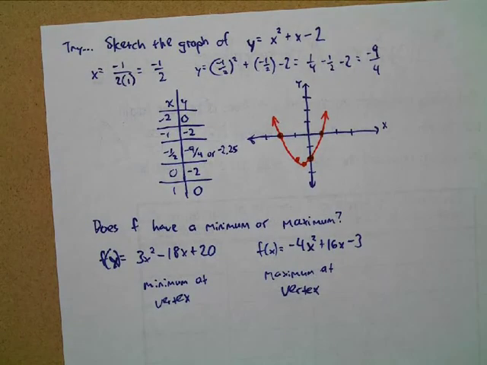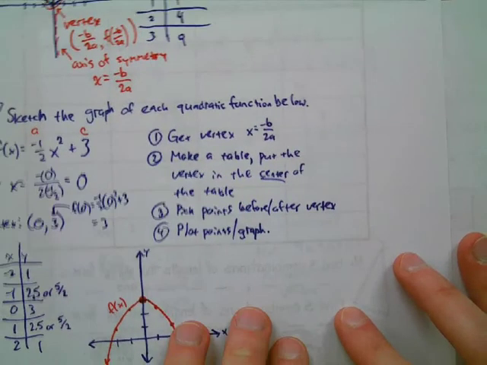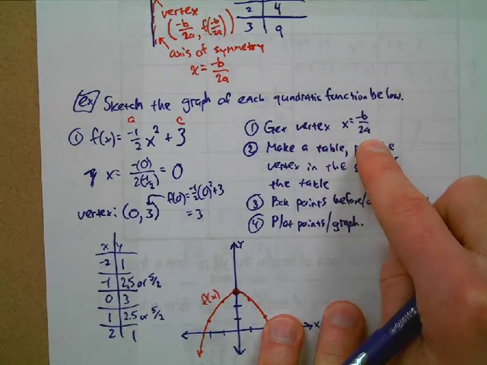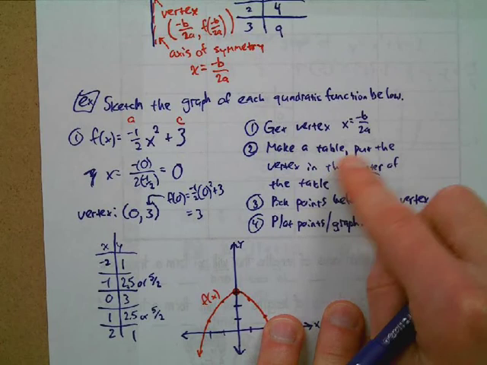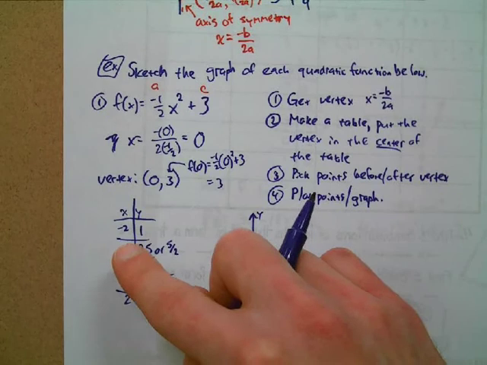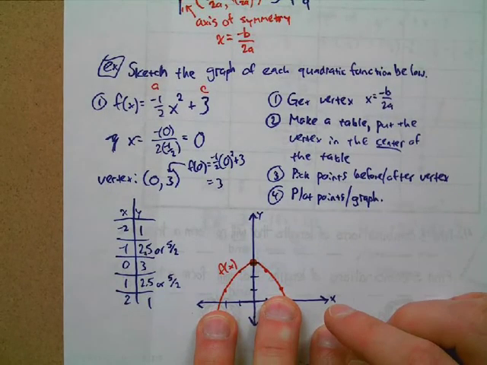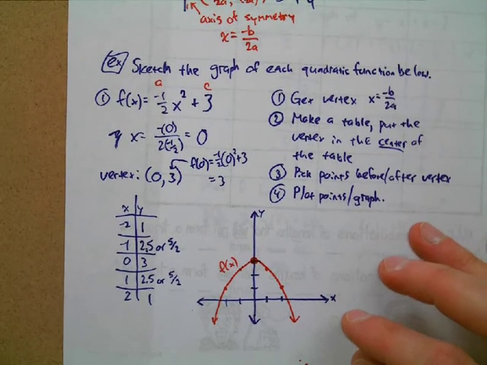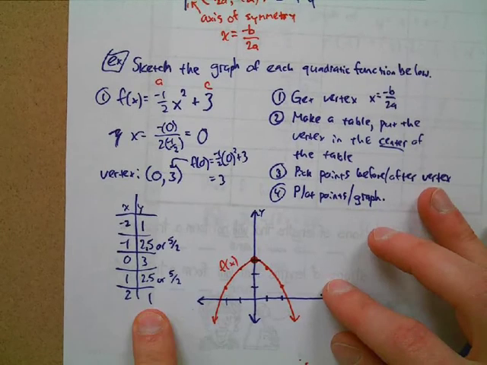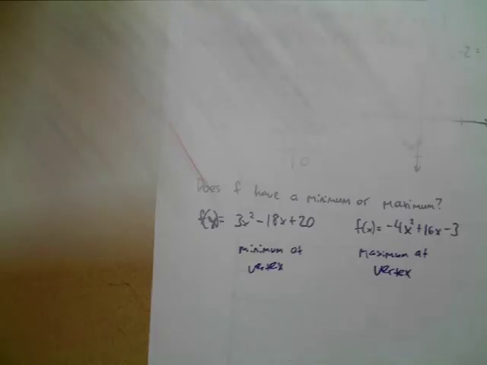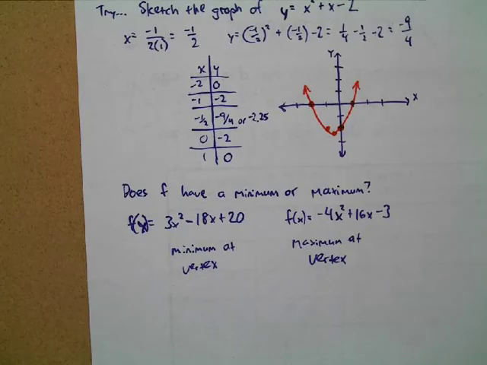So, any questions on the graphing up to this point? Anyone, just about the previous graphing stuff that we did? Okay? So again, these are the key steps you should follow. Get your vertex. Use x equals negative b over 2a for the x-coordinate. Make a table. Put that vertex in the center of the table. Pick some points before, pick some points after. And then find the matching y-coordinates by plugging back in. You can also use your graphing calculator to speed things up, but you should be able to make this table without a graphing calculator. Just a heads up. And then you plot the points and connect the dots.